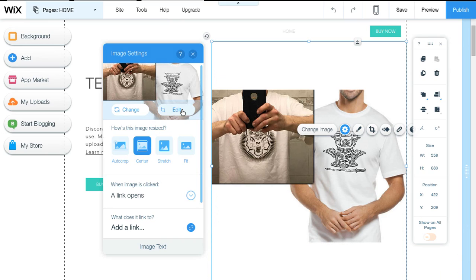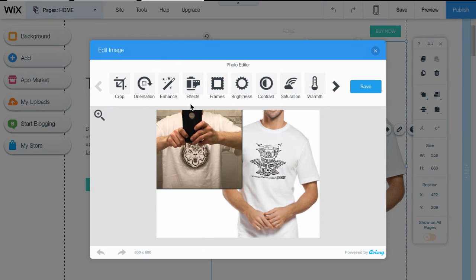And actually, this image editor seems to be popular. I also noticed that these exact same options, this pop-up window with these little icons, show up in MailChimp as well. So if you want to edit an image in MailChimp, this is pretty much the same sort of interface. So let's see what we can do here.